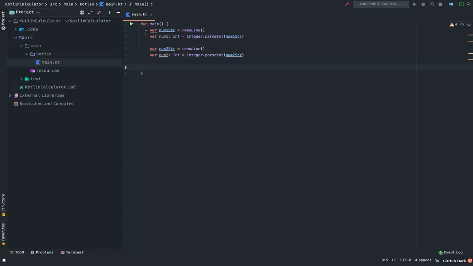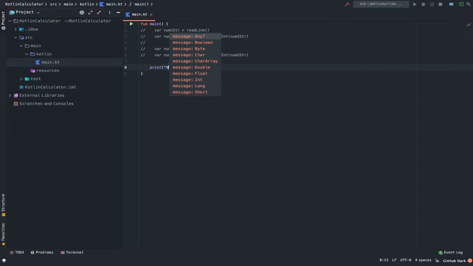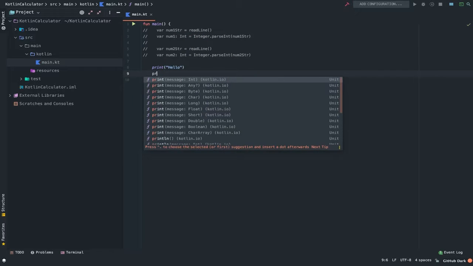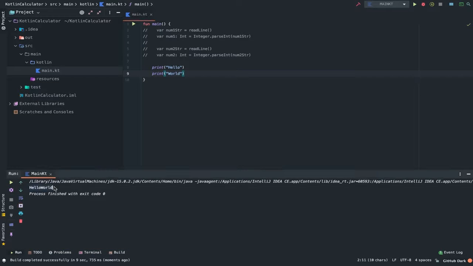So there are two types of printing. What I'll do is take all of these, press control and slash, and these will all be commented. Now over here we'll write print. Print is like normal, like we used to do in Python. I say hello. In Python when we did hello world, hello would be printed on one line and world on another. But in Kotlin it's not like that. When I start the runtime, you'll be able to see. Wait a second. The first run would take some time, but after that it would be very, very quick. See, it's hello world together.